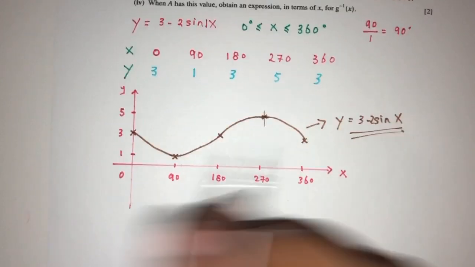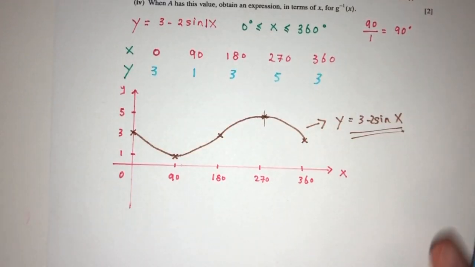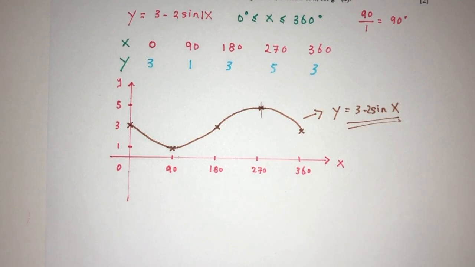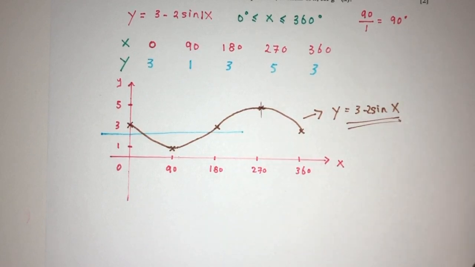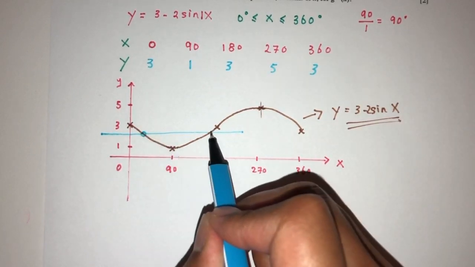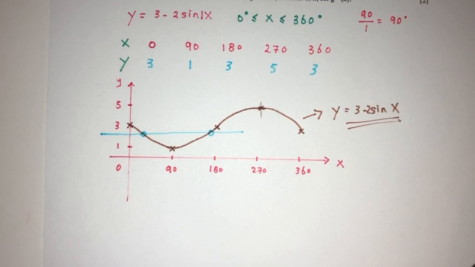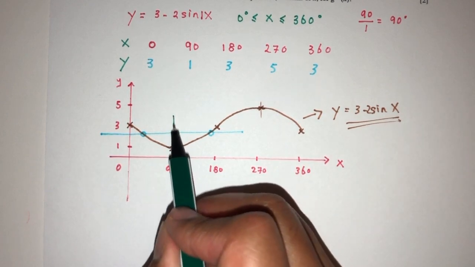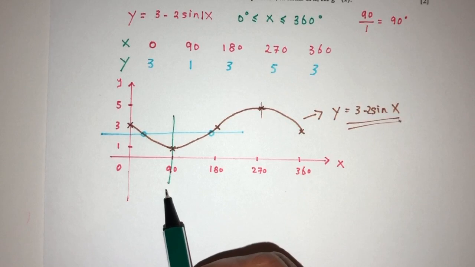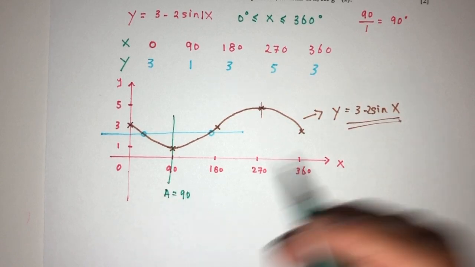For example here, again, you don't have to draw this. For it to be a one-to-one function, if we draw a line, we must have only one solution. Here we have 2 points of intersection. The only way to make this a one-to-one function is to restrict the values we can take for x. For example, if you stop the value of x right here, with a being 90, you will have only this part.